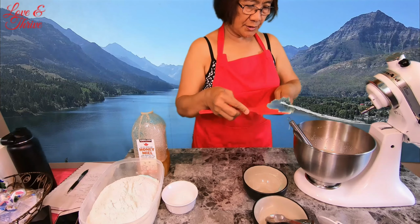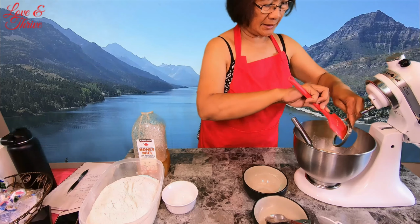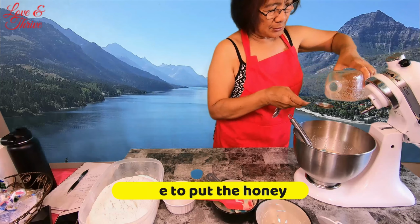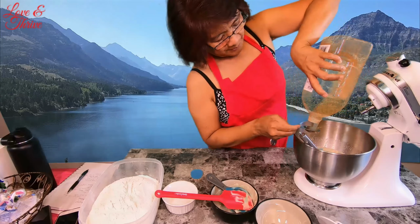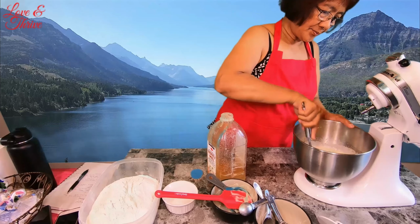Okay, this is 2/3, guys. And then we'll put the honey. We'll put 6 tablespoons of honey. Mix it.